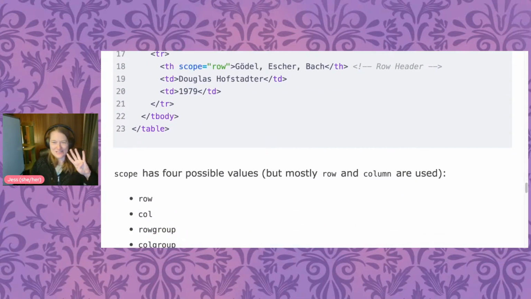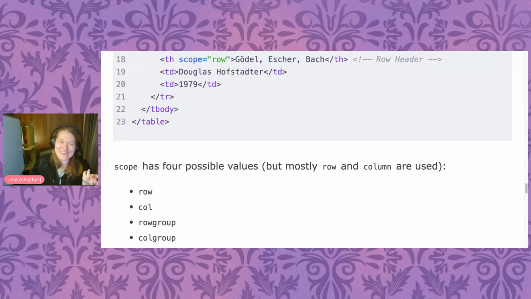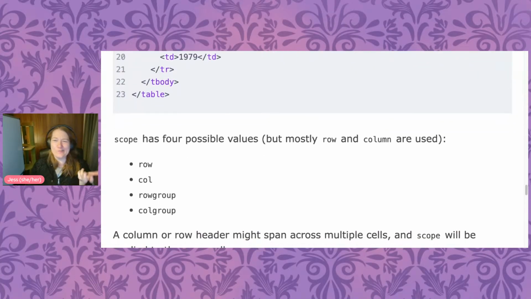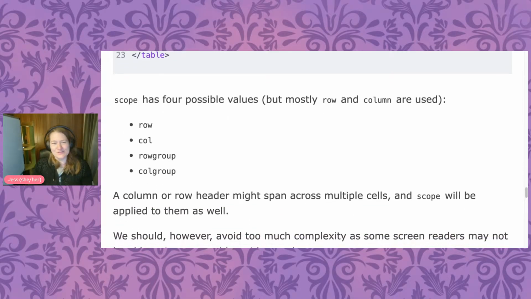Scope has four possible values, but really the ones you're going to use almost all the time are row and column. Generally, you're going to say, hey, this table header element applies to the row. Or, hey, this table header element applies to the column. Row group and column group might be when a column or row spans multiple cells.